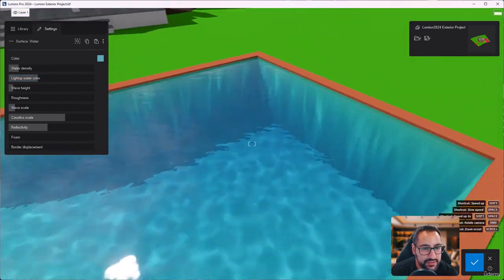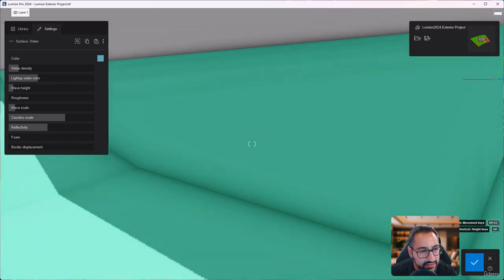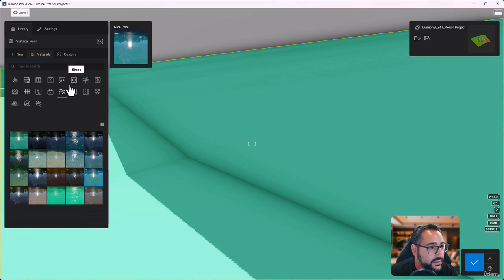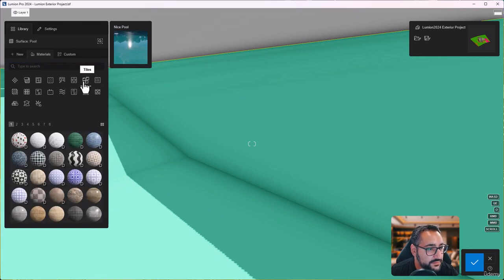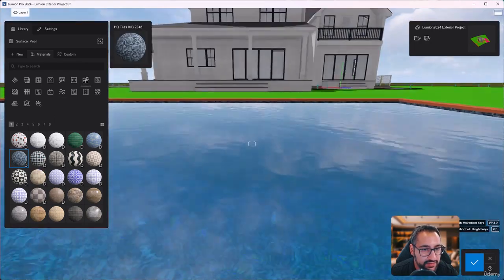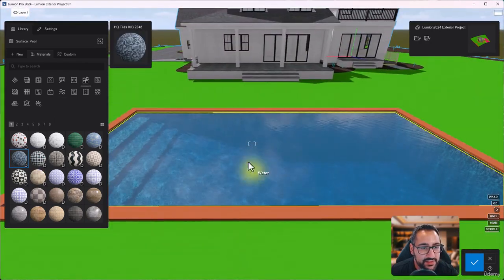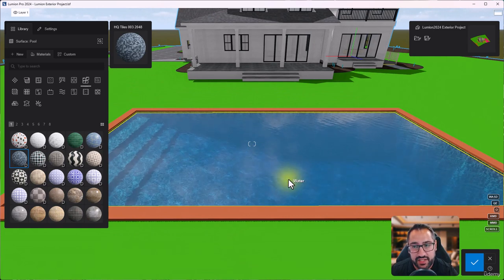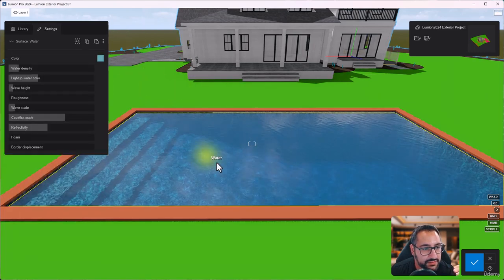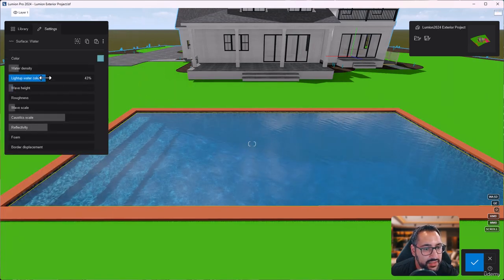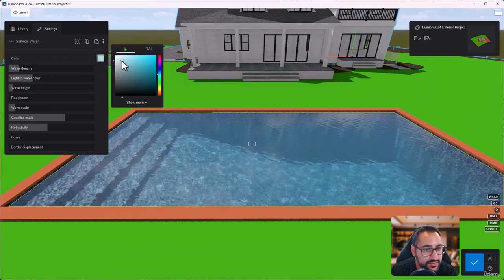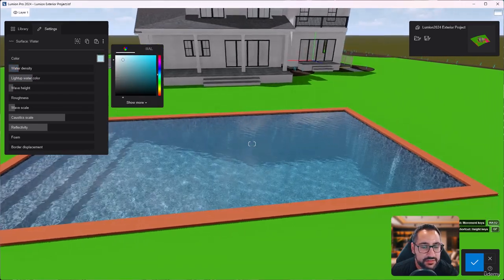Okay. The other thing that's not helping us is the tile here, or lack of tile. So if I click this, let's put a nice little pool tile on. So I'm going to search for tiles, and we're looking for a blue mosaic. Yeah, here we go. Perfect. Much more realistic. So now you'll see because of the tile, it's actually taking a lot of the blue on. So now we kind of have to counteract that. So let me double click water, and let me play with this a bit and brighten this up. Exactly. Somewhere around there. Awesome.